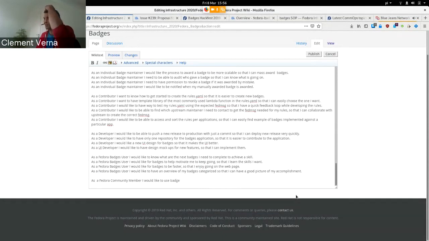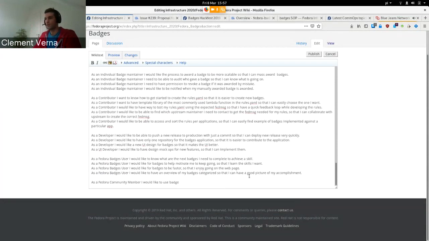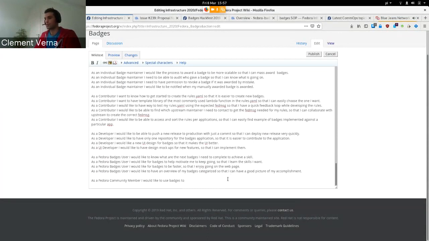Conscious of the time, we've got 4 minutes left, so I think that will be the last story we do. But I'm planning to run something similar next week or the week after, and maybe we'll categorize and prioritize those stories, and go a bit deeper in some of them and look at acceptance criteria and what we need to achieve them. So I would like to use badges to get to know and understand other community members.